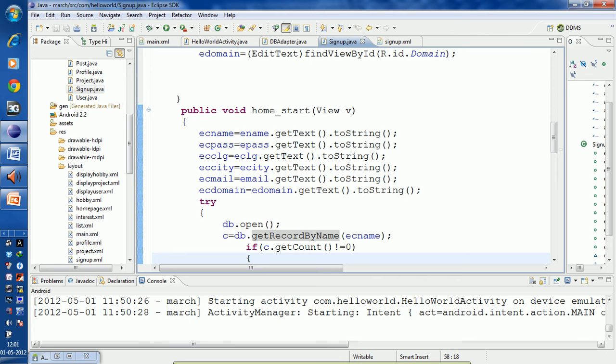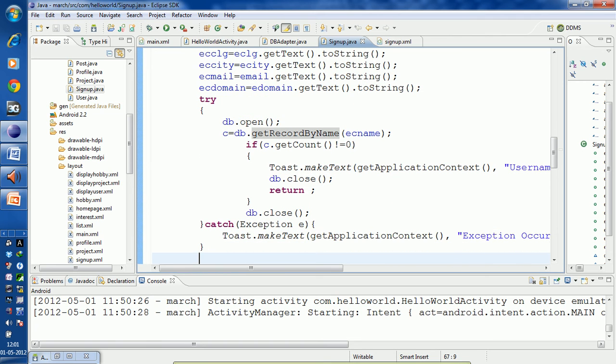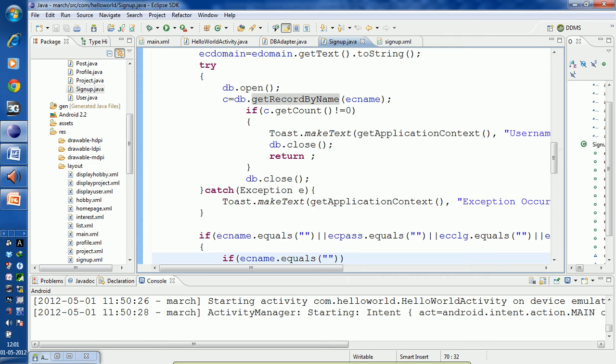Here again, you're doing nothing but just retrieving all those values, ec name, ec pass. These all are the variables that are going to store the string that you have stored in the text box. And then we have the try block where we will open the database, and then C is a variable in which it will check in the database that is there any name.